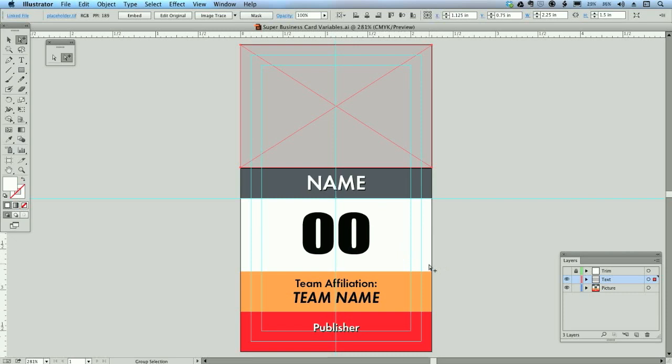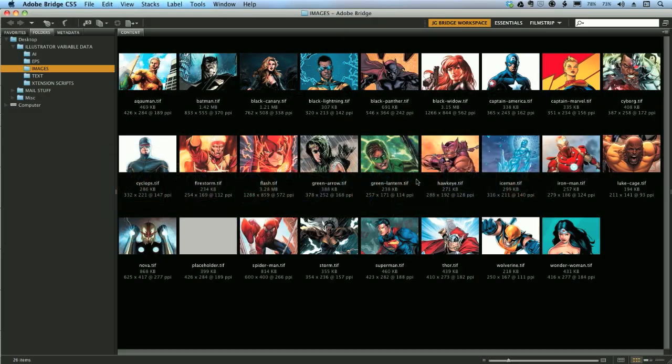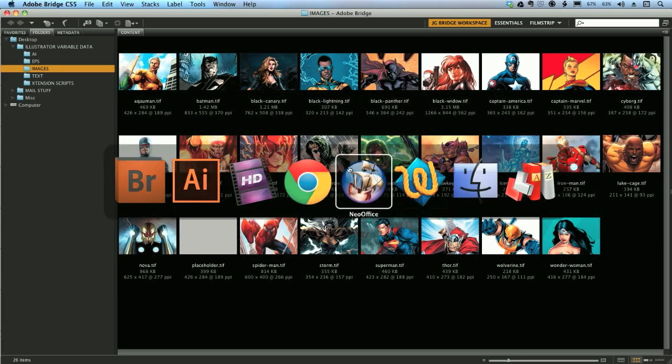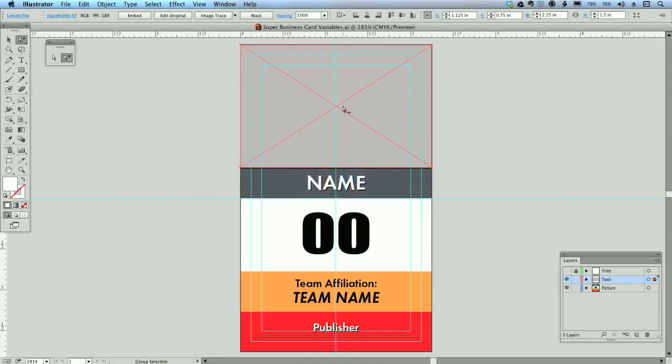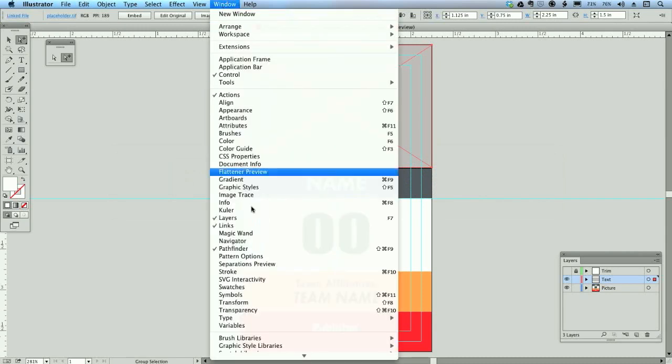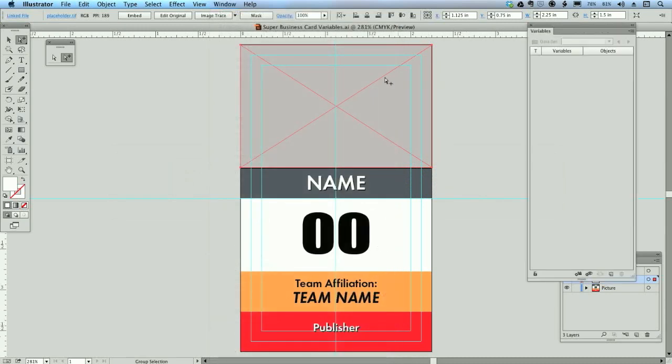Anyway, what we're going to do first is, since I have to put an image in here, I need to get the path to that image, and it can be kind of an ordeal to get that. If we quick look over here in Bridge, we'll see that I've got quite a few images that have to go in that spot. So what I've done, added my placeholder, it's in the same spot. I'm going to go to Window, Variables. So I've got this placeholder image selected, it's linked. I'm going to go down here to my variables and I'm going to click on Make Linked File Dynamic.